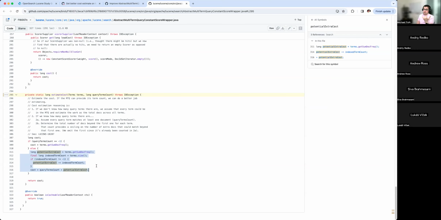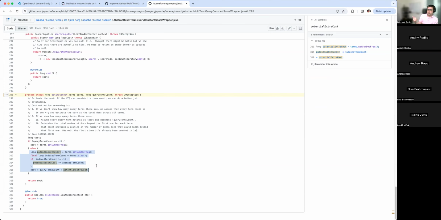Now, they were doing this term set query plus a numeric range query, where that numeric range query matched a lot of stuff. But it's like, well, this thing's expensive, this thing's expensive. Oh well, let's do both. Right. And so it turned out actually that the first one wasn't expensive at all. It was actually super cheap.